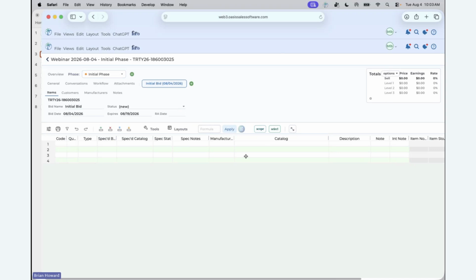Now, one thing is if you're doing crossovers in Oasis, you don't have to do what we always said in the past, but I still kind of recommend it. I like to have a layout that shows the spec brand, the spec catalog number, the spec stat. If you know what that is, you can drop that in. I'm not going to go into that too much today, but that will help this process a little bit. Then notes on how the spec is going, basically what's being pulled in, and then the manufacturer catalog number. So you can use your layouts just as you have in the past inside of Oasis, have a standard quoting layout, and then have a crossover layout.